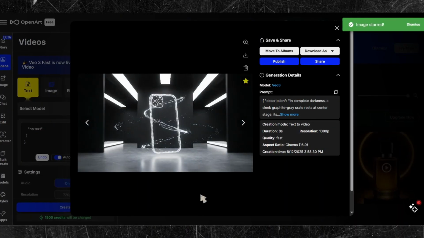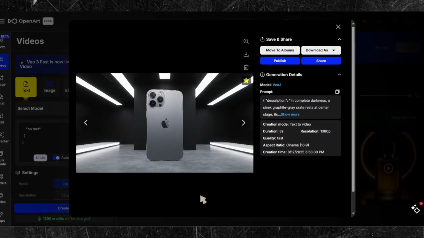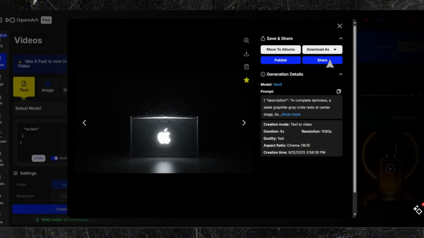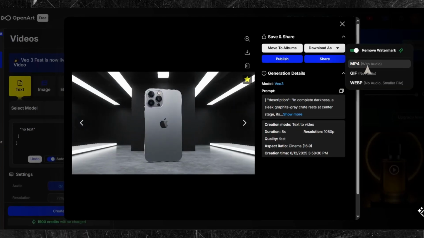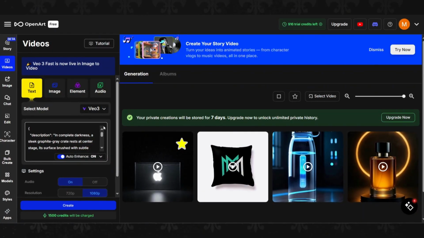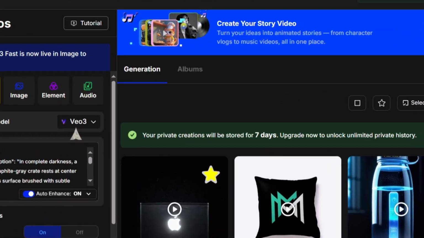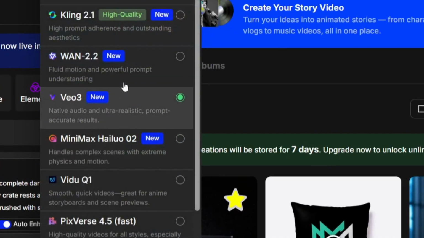I asked ChatGPT to write me a prompt in the same style to create a luxury coffee ad. It provided all the details, suggested everything, basically chose everything itself. After it gave me the prompt, I went straight to OpenArt to try it. This time, instead of using Veo 3, I used another tool called Kling AI.